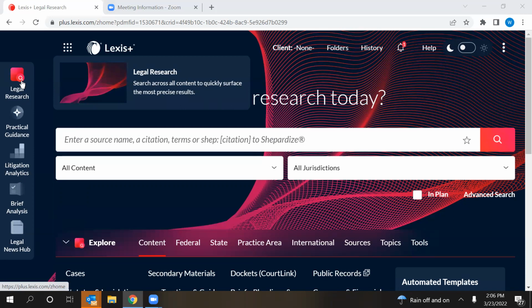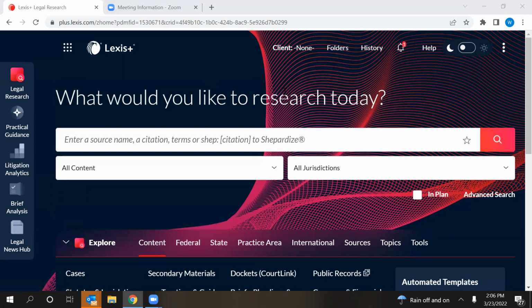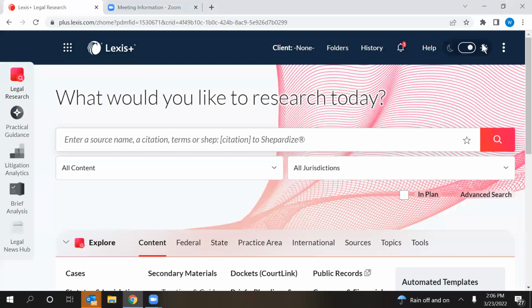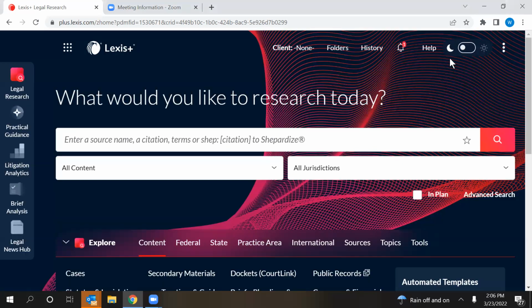Now we're going to start off in legal research, and you'll notice that for the most part, the homepage still looks very similar. The background is different, and if you prefer a lighter background, you can make it lighter by clicking on the sun icon. You still have your main search box and your pre-filter options.